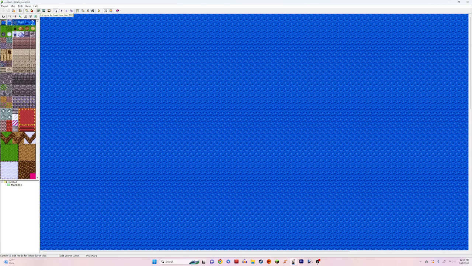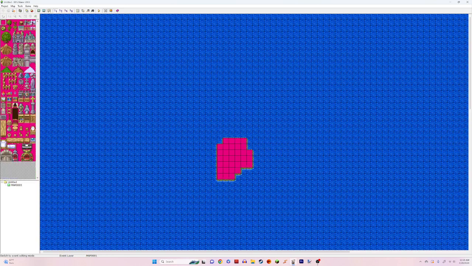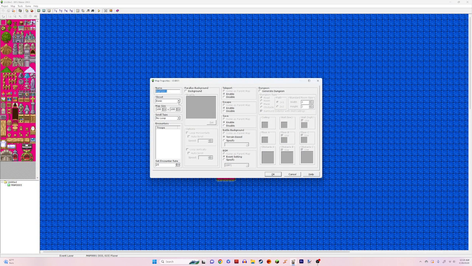This tab is going to be your terrain tiles. This is a blank terrain tile. You can put parallaxes here. So let's do something really quick. Let's set this as the player starting position, and then let's give this map a parallax. So here's a map properties section. You can change your map's name. This one's already called Map 1. Let's just call it England. I guess that's funny, right?